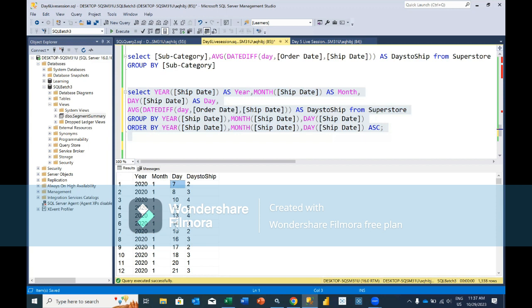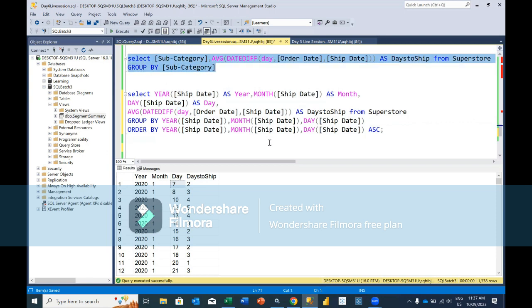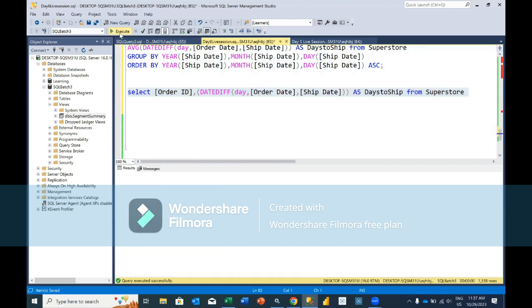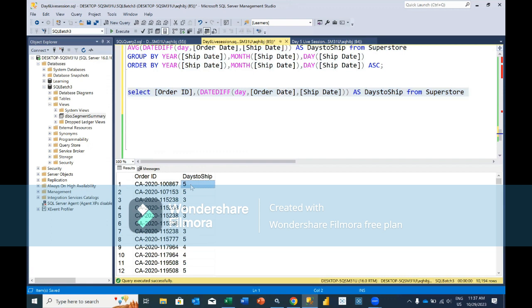Okay, this is how we can extract year, month, day from a date field. These are simple functions, same as Excel, not much difference. Now in datediff, we use the difference between dates, right? So let's copy this function. Let's remove group by also, not needed. So we are just taking the difference. If you want the difference in month instead of day, you just type month.